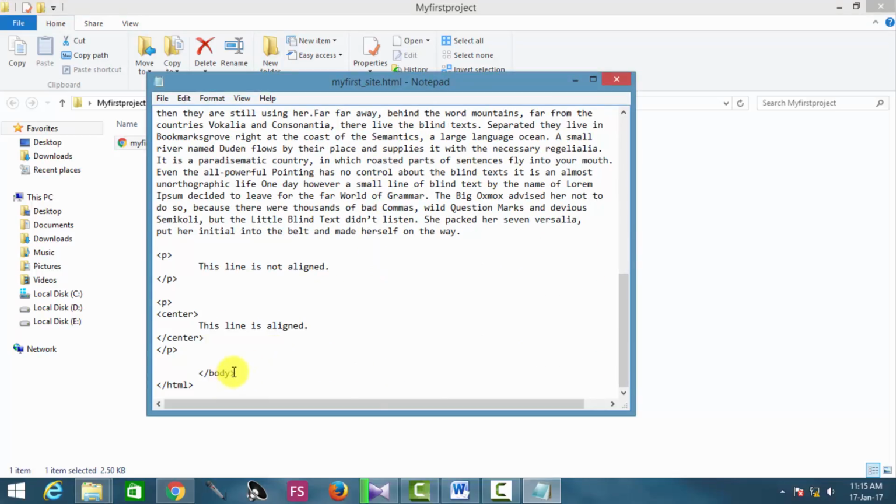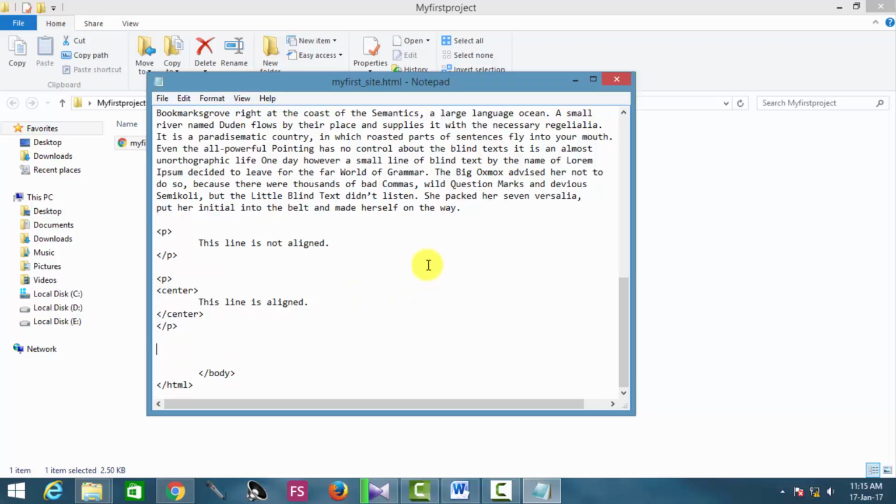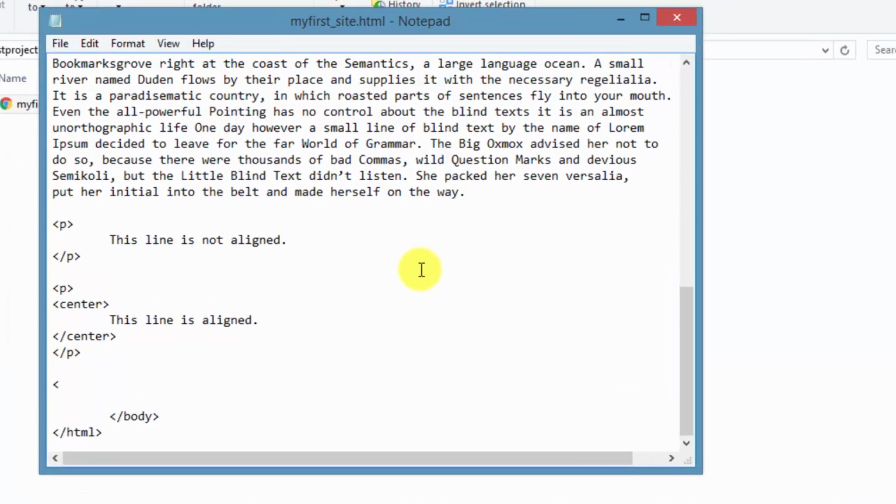Now what I'm doing here, I am introducing a list item here. So the basic point of introducing a list item is that, so this is the code we are actually talking about.